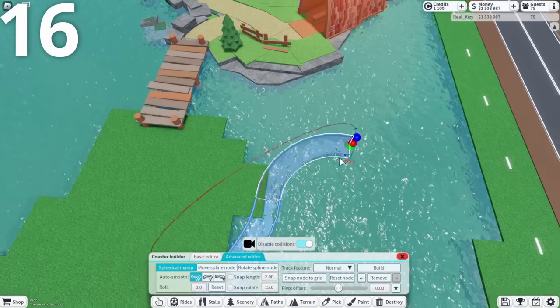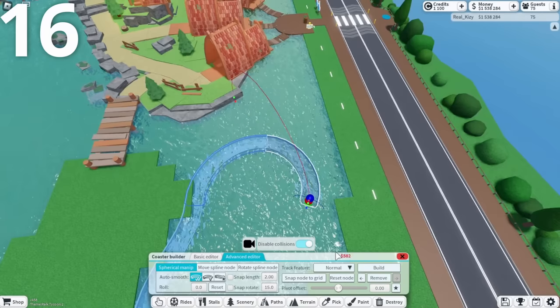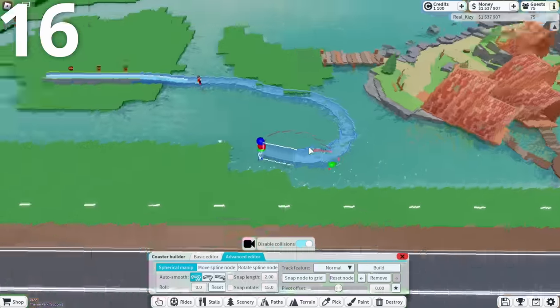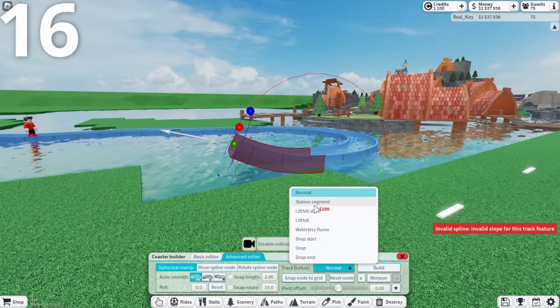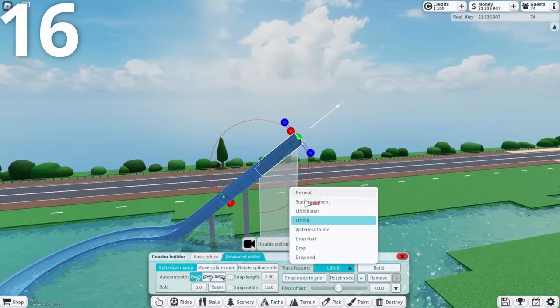So then we're gonna go in a circle right here, just a little loop-de-loop, kind of like that. And then we're gonna start going up the chain lift. We need a chain lift piece for this. Oh yeah, pretty big chain lift, not super big yet.